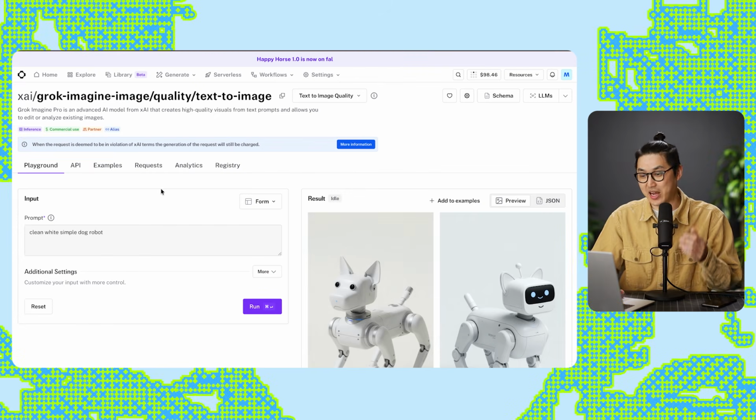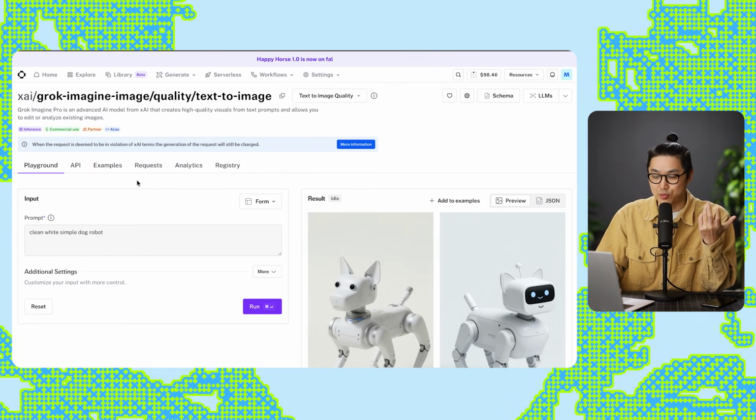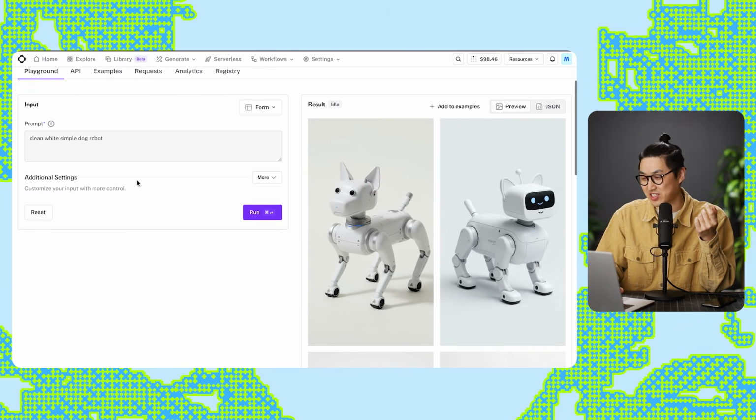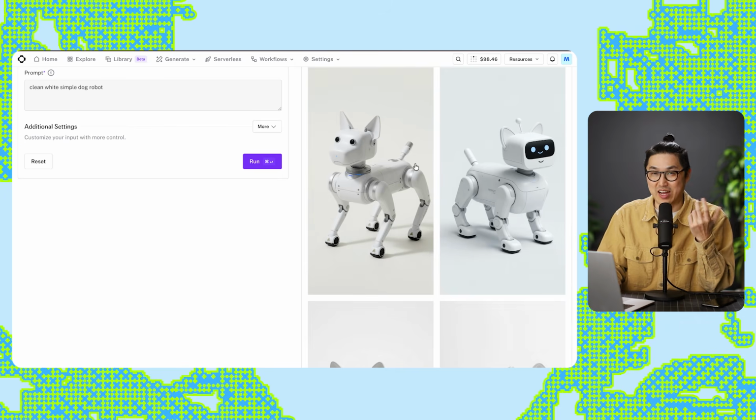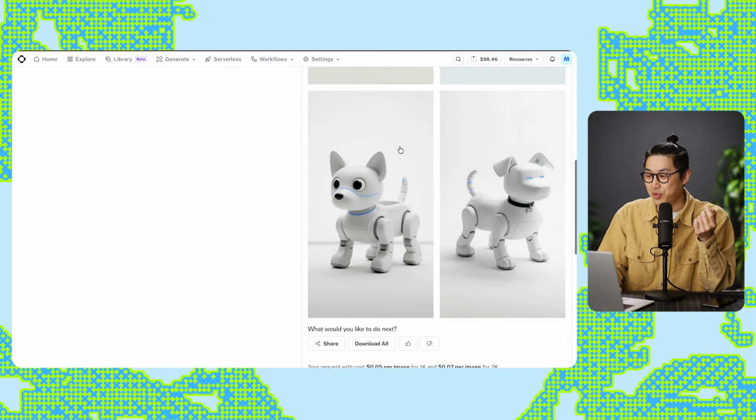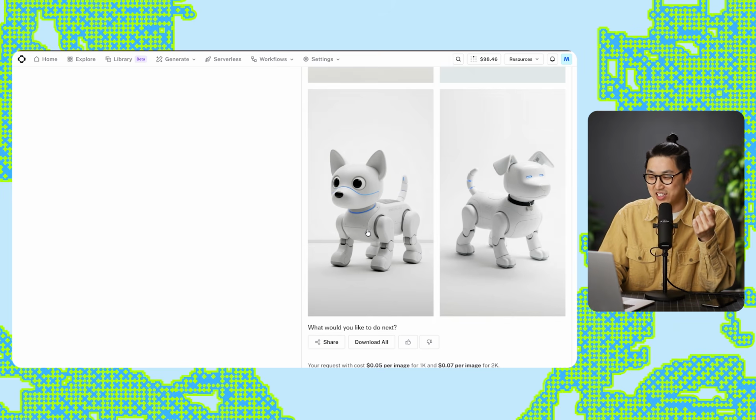For my second test, I wanted to go for more of a 3D, playful, stylized execution, and I imagined a little toy assistant robot called Groky, for obvious reasons, and Groky is a cute name, so I was really excited about this. Here we are on the Fal playground back using Grok Imagine Pro, and the prompt is clean, white, simple dog robot. Not the craziest prompt in the world. The first 2 generations weren't my favorite. I would kind of want to kill these with fire, but then they nailed it. It gave it the puppy dog eyes with the sclera showing.